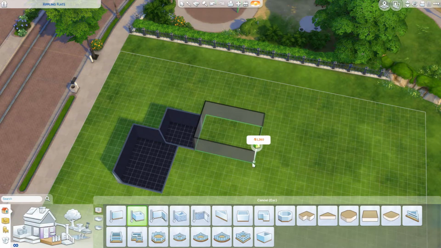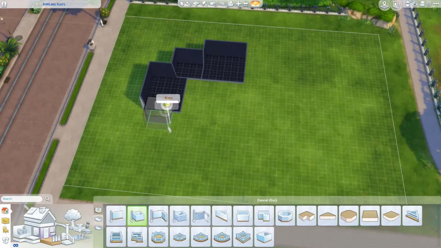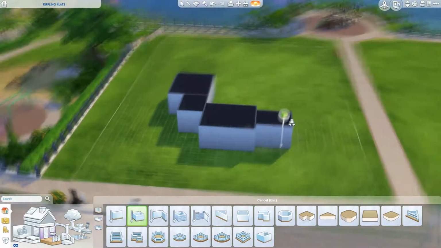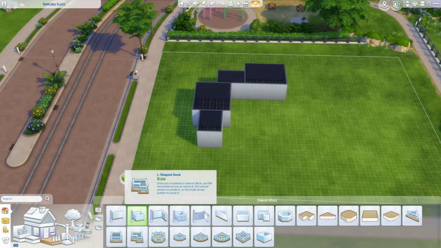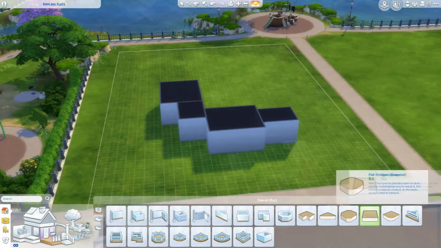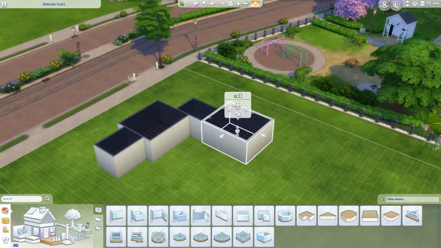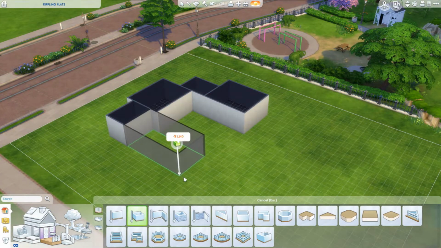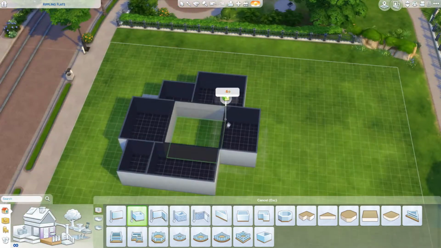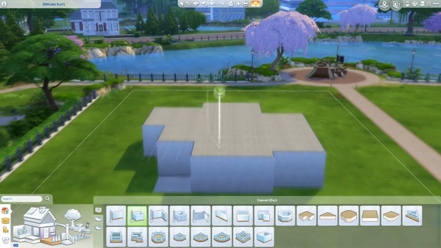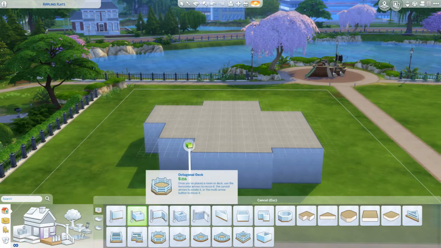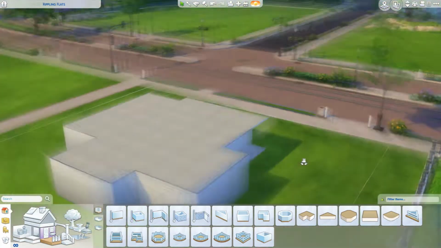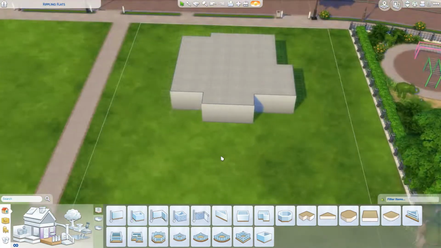Today I didn't really want to build another apartment, so I decided to go with a more suburban, traditional style family home. But this time I decided to do it a little bit differently than how I normally build my suburban houses. And I don't know how it turned out. I really do like this house, but I did end up changing a lot of things throughout the whole build process.